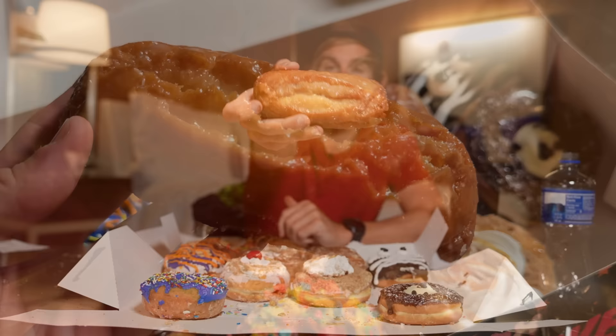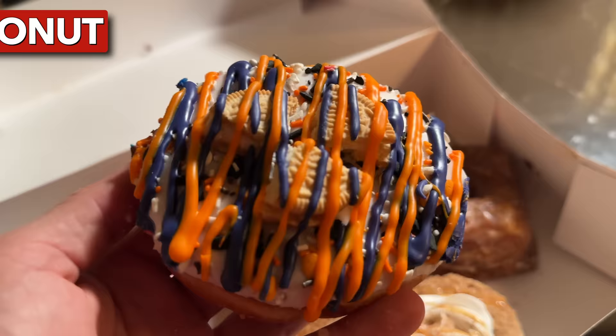I got their buttermilk bar as well, so let's see what the Pink Box buttermilk bar is all about. Oh my goodness, that is amazing — that is one of the best buttermilk bars I've ever had. Now I'm gonna get into this one right here. I don't know what this one is — there's a lot going on, I see a golden Oreo and other icing on top. It just tastes like icing on the inside, there's nothing special about this donut at all.